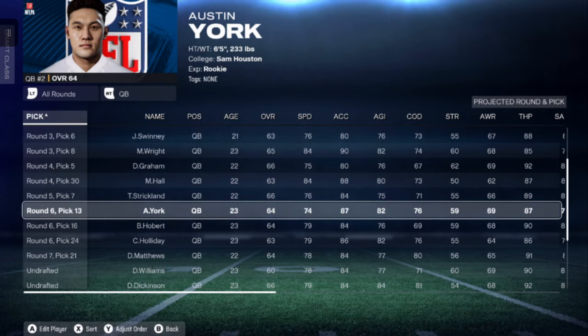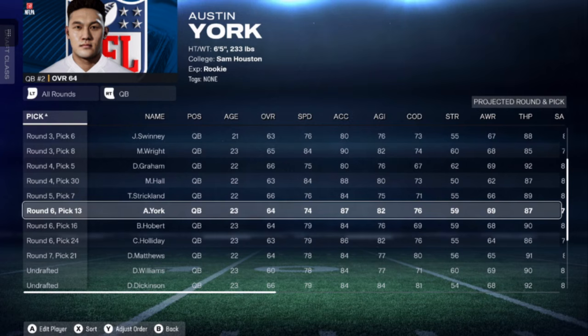But if anybody downloads my classes, if you do not create your own class, I typically create best to worst, because when I'm copying over the class from my college football dynasty into Madden, it's going from best to worst, top to bottom anyways. So I don't always shift my guys around, but I tell the users in my league that if you want to know who's what, just go from top to bottom when you're looking position by position, and you'll know who's higher than who.